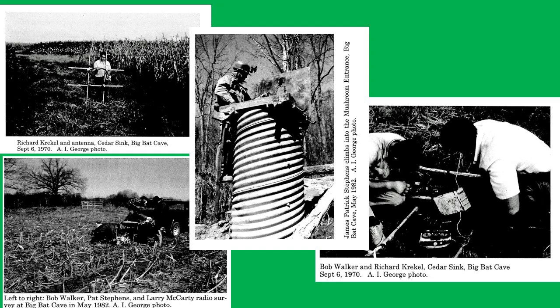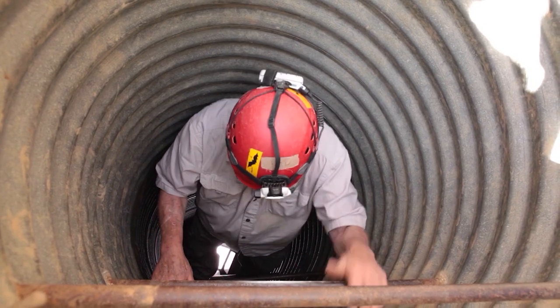We cut it off, we fixed the door. It will not cut your fingers off anymore. It's a great solid thing to do now. So anyway, I owe a ton to those guys. J-Pat, the guy on the mushroom entrance, was the guy that bought the sinkhole. So he secured it for himself and was always quite generous with letting us go in the cave. So on to the next thing.